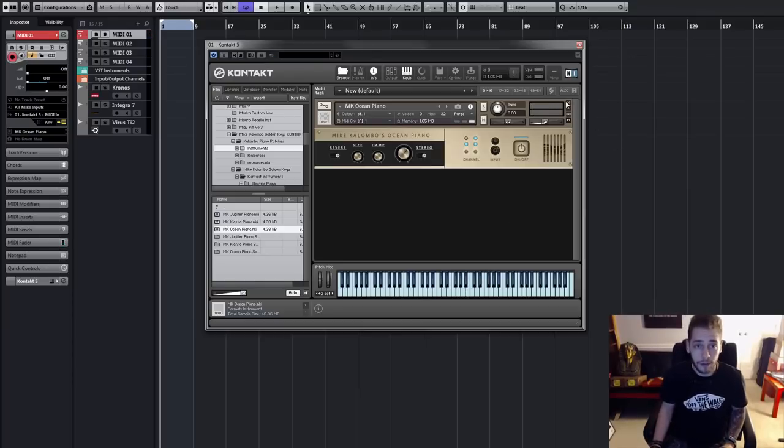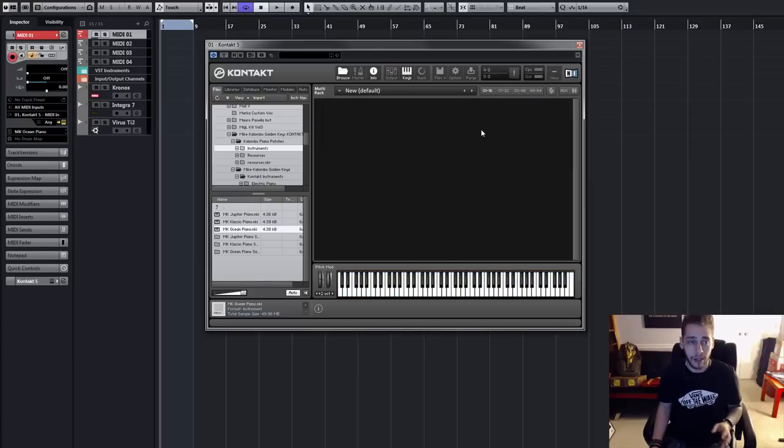Okay, so that's just a few actual piano presets that are included. There's differences. The first one, the Jupiter, is kind of like your more basic bright piano. The Classic has more of a twang to it, and then this Ocean piano, the last one, has kind of more of an ambient feel to it.